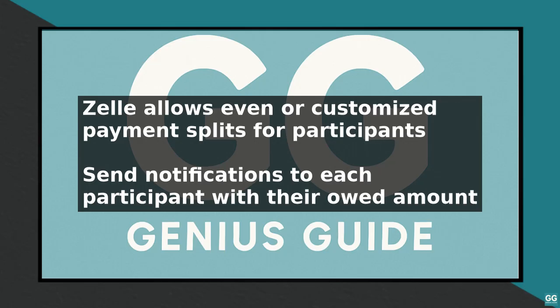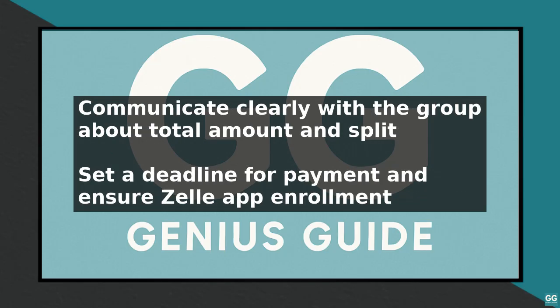By following these steps and using Zelle to split payments, you can simplify the process of dividing expenses and make it easier to manage shared costs with others. This feature is convenient, easy to use, and helps to avoid awkward conversations about money. Overall, Zelle's split payment feature is a valuable tool for anyone who needs to divide bills or expenses with others. It is a quick, secure, and convenient way to manage shared costs and avoid financial stress.